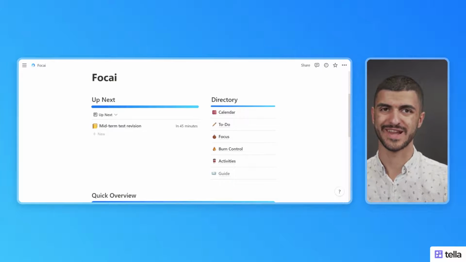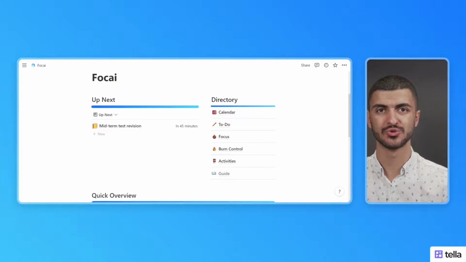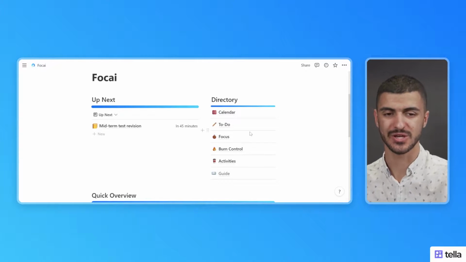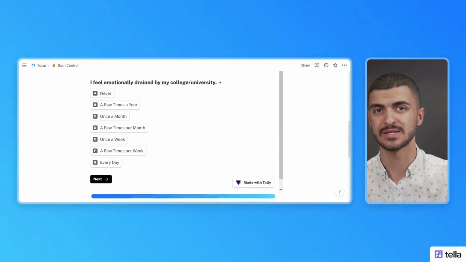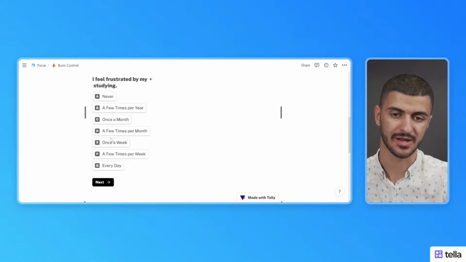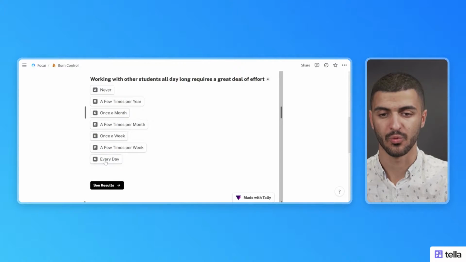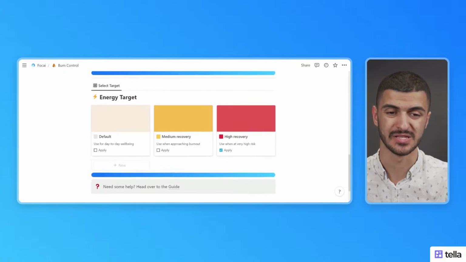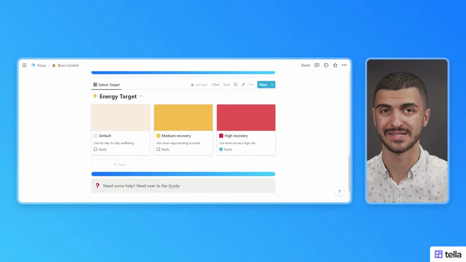All right, let's jump into the next section, which is burn control. Burn control is here to basically make sure that you can choose what kind of energy target you've got depending on how close you are to burning out. I'll quickly show you this, but essentially what we've got is a test which is proven to indicate what level of risk of burnout you've got. So after completing this, and I'll quickly run through this here, just for example's sake, you actually get a score of how much risk you are to burning out. So I'm at high risk of burning out, which means ideally I should be at high recovery. And then that will reflect the daily score I've got on my calendar.